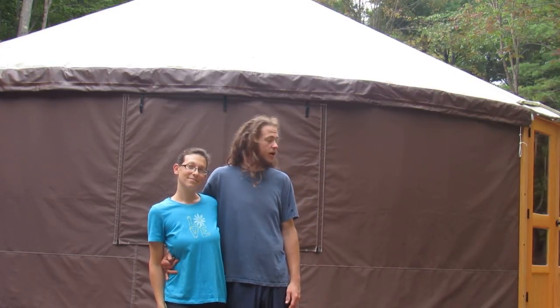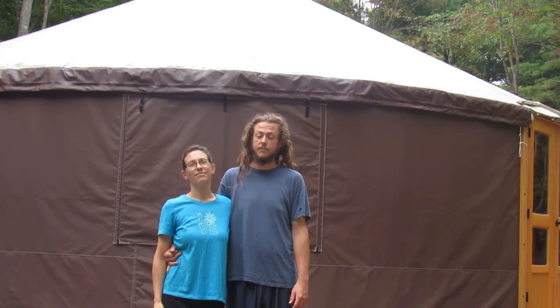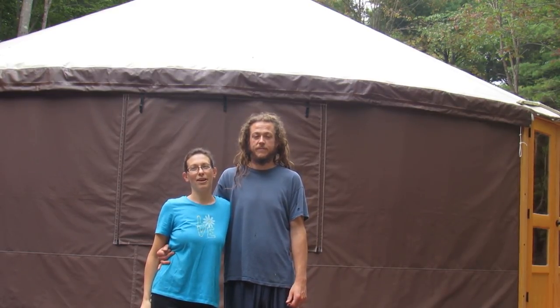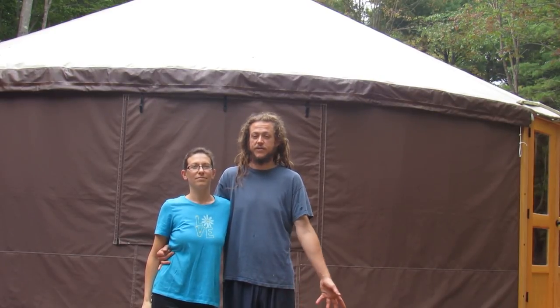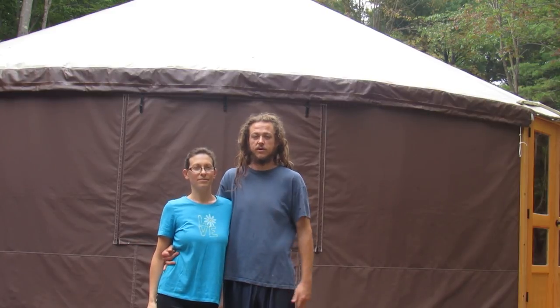So as you can see behind us, the yurt is up and stable and good, and it was awesome. We had a great time. The party was great. Everyone was awesome, a huge help. Each person pulled through at different times with different things to make everything click together right.